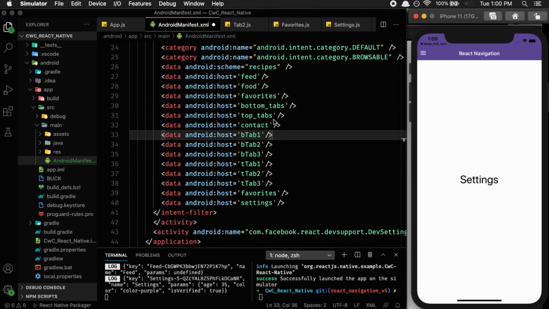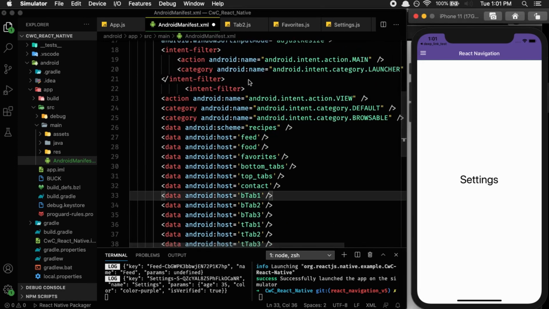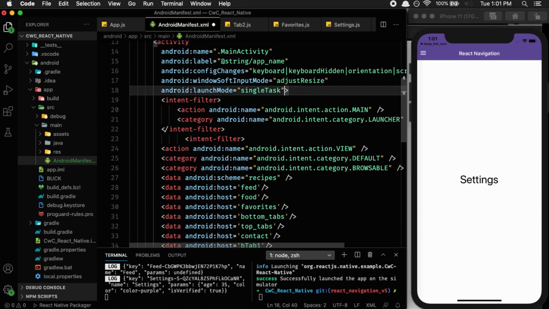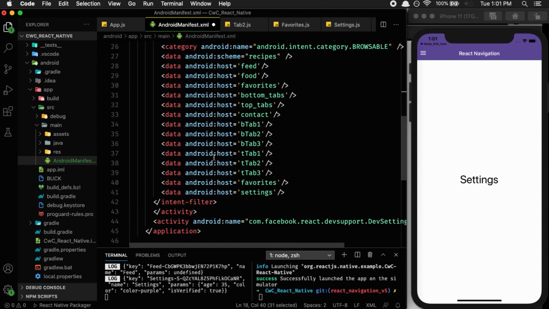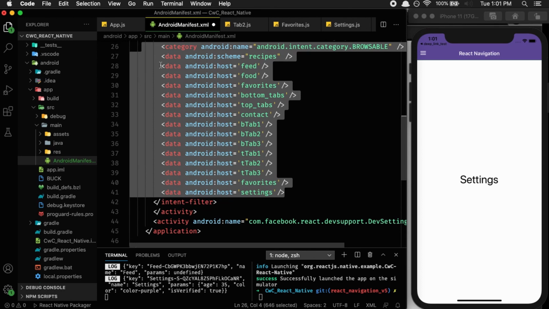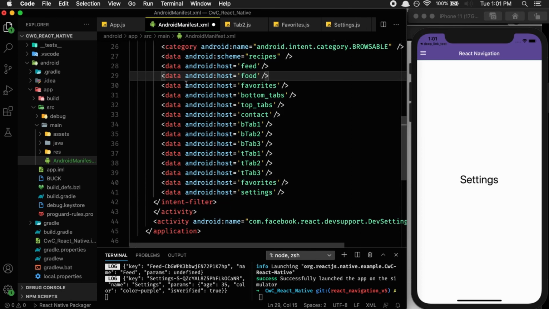And the second thing you need to do for the Android setup is you need to add your single activity or single task launch mode here. So Android launch mode, single task. So you have this to add to your manifest file, and you have your intent filter with your different path names here. Okay. And that's all you need to do for Android setup.